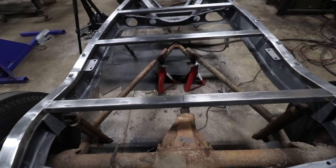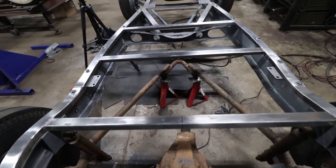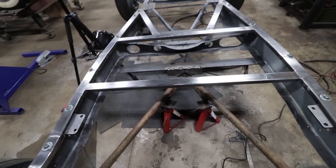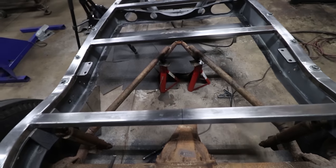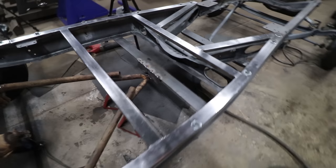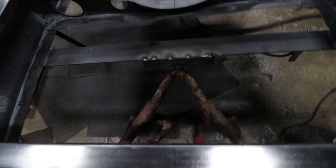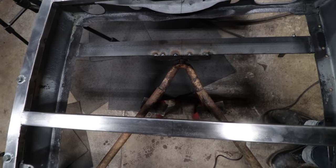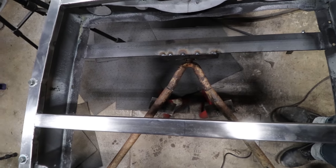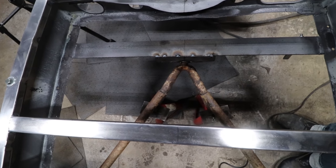So I made a couple pie cuts in there and just opened them up slowly until I got the radius rods, which were turning into a wishbone, going in the right direction. With the cuts I made, they're pretty much lining up with the existing yoke of the wishbone here that we already have bolted in place.